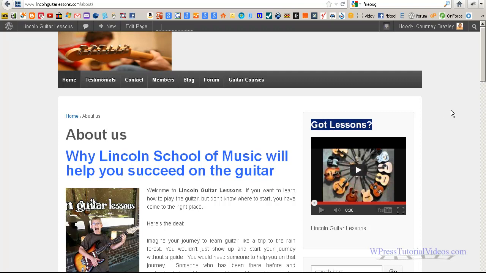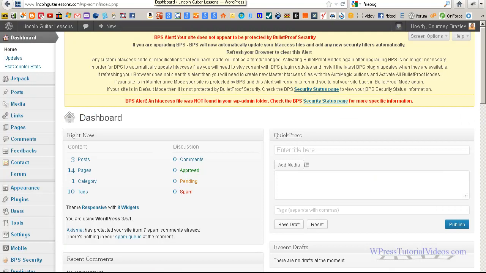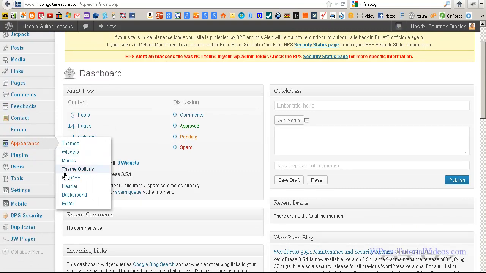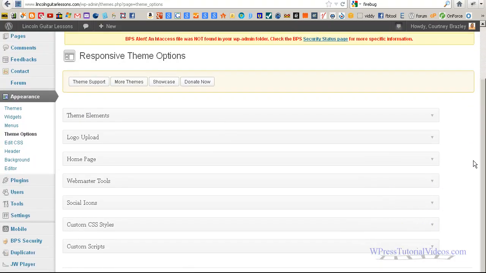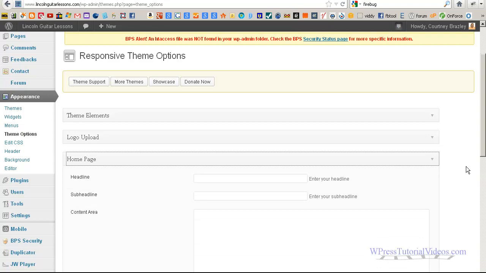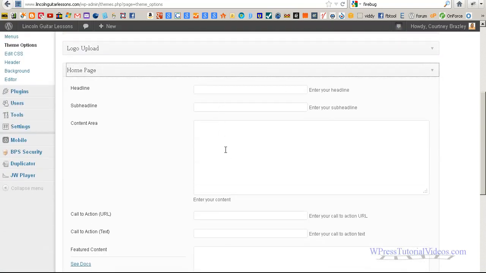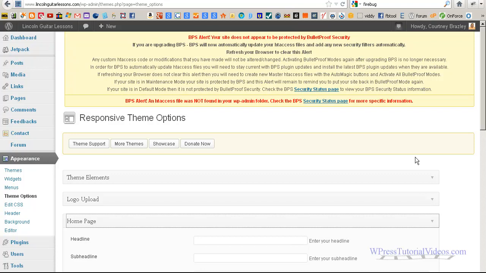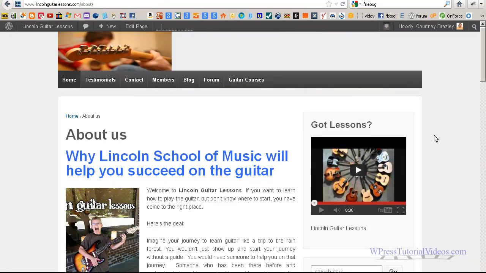Now, some themes allow you to do that within the theme. I'm not familiar with this theme that he's using, but sometimes if you go over here, you'll see there are theme options. When you go into your theme options, it should give you a lot of different things you can do. Here it's showing us all the things that we can do with this particular theme. On the home page, you get to put some metadata and some content, other URLs and everything. But there's nothing in there that I see right now when it comes to dealing with your widget area titles. Typically, in most themes, it's just going to default to the left. So we want to center this.